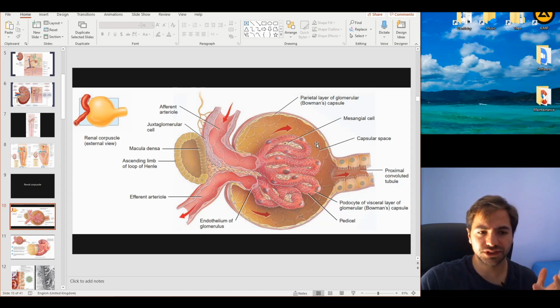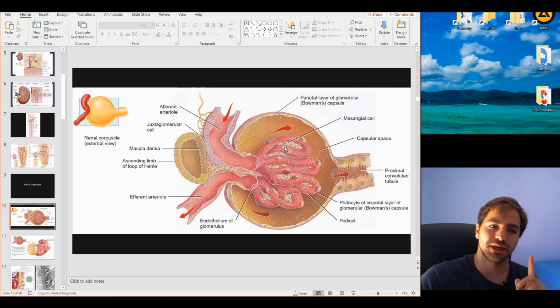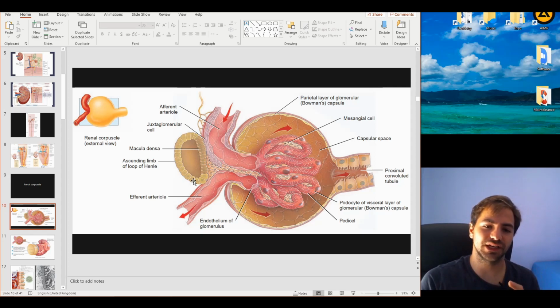The point, of course, is to have a specific area in which the filtrate will be present in the renal corpuscle. So these are the basic features of the renal corpuscle. We'll discuss again the mesangial cells, but because the mesangial cells, the juxtaglomerular cells and the macula densa play a different role specifically when it comes to filtration and to adjusting the filtrative capacities and properties of the kidney, they will be discussed in just a bit.